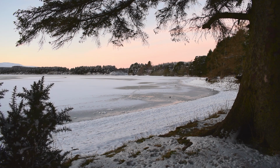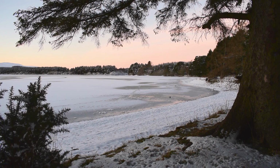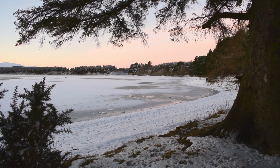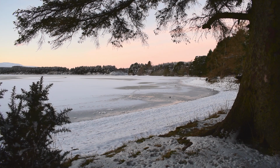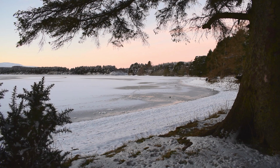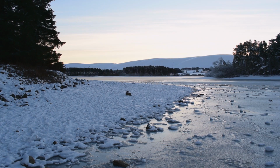So with this one I'm just trying to frame up the view a little bit just before the colour goes, and also try and use the leading line to pull you round to the side of the loch. So settings on this one will be, because it's a little bit breezy this morning, I'm going to have to up the ISO a little bit to try and get the shutter speed to about an 80th of a second. So it'll be like ISO 400, f8 and it'll be about 80th or 100th of a second. That's what I'm trying to do with this one.